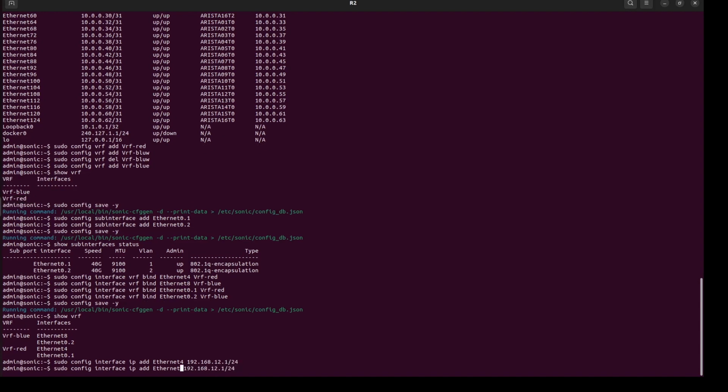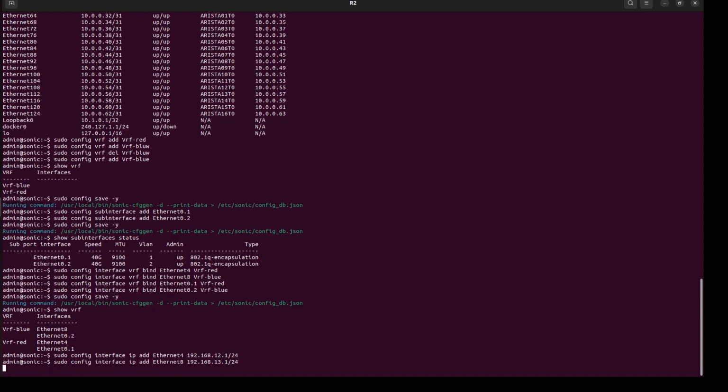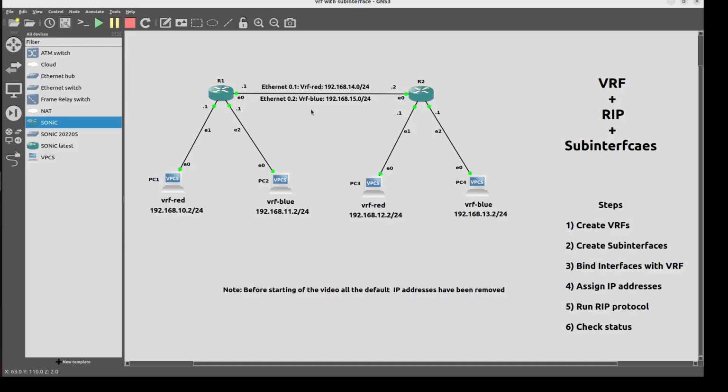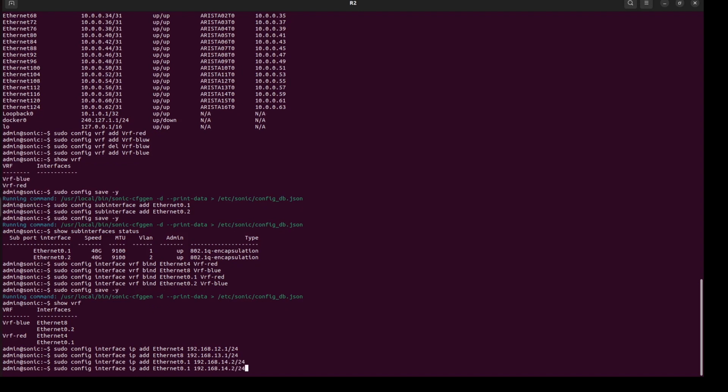With Ethernet 8, I will assign 13.1. With Ethernet 0.1, I will assign 14.2. With Ethernet 0.2, I will assign 15.2.